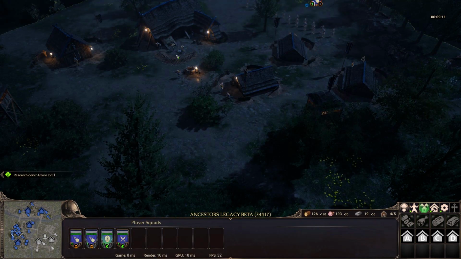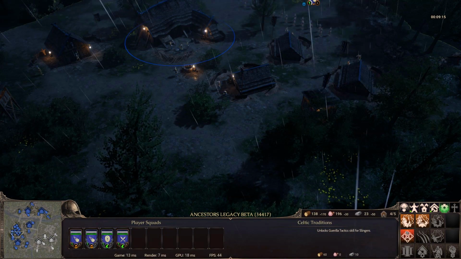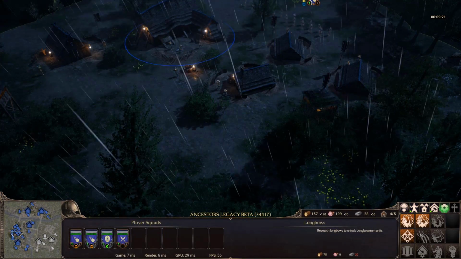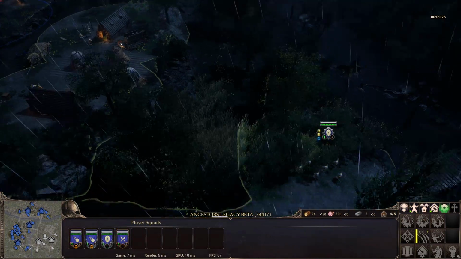We have 4 villages now. Access to some research. Spear guard veterancy looks good. Guerrilla tactics for slingers. Research longbowmen, need some more iron. Ranged defense. Let's get some longbowmen.